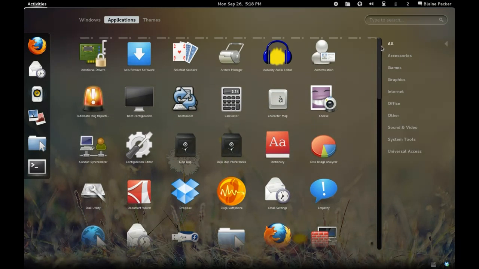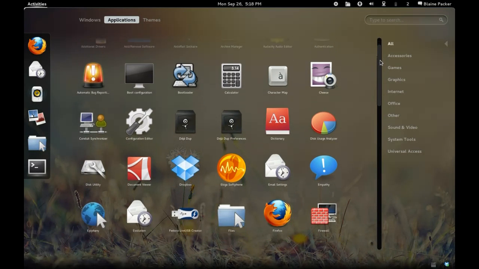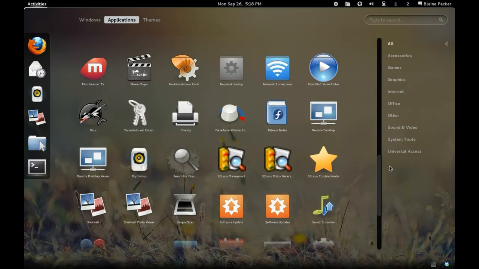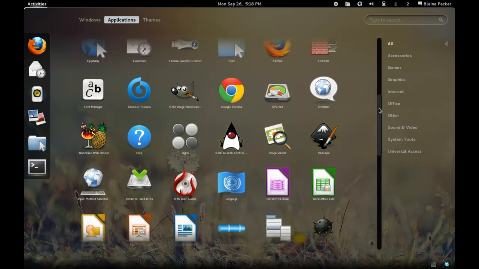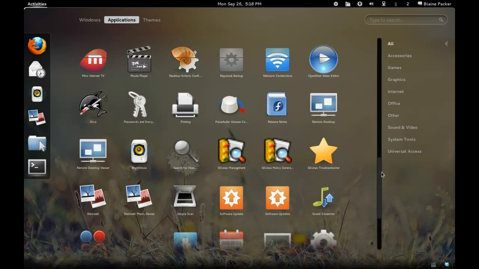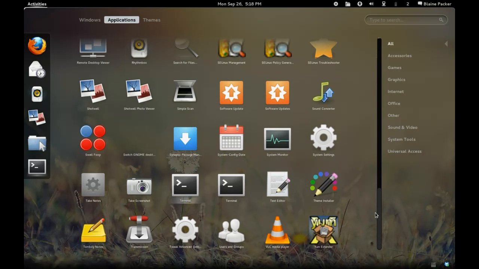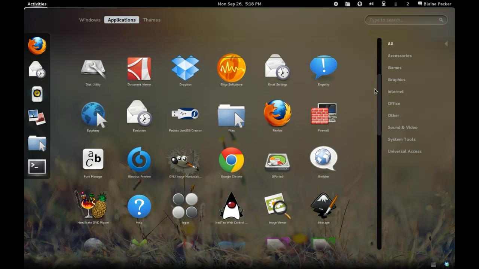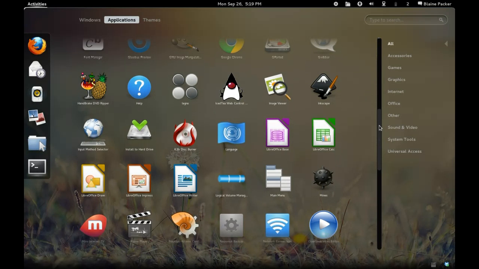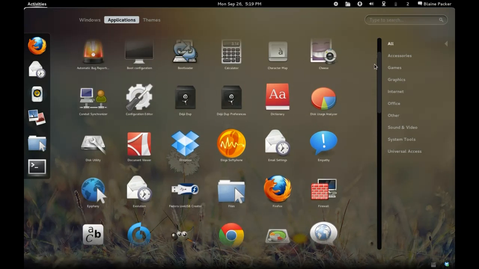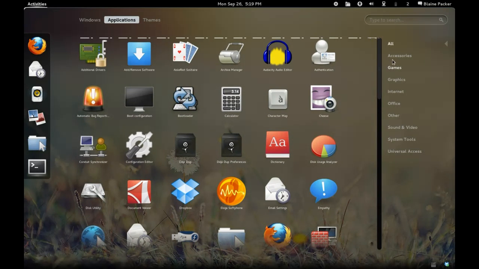Now, as far as pre-installed applications, this distribution just aims to be the same out-of-the-box experience that most other distributions want to provide. So you've got all of your media codecs. You don't have Flash installed because it is proprietary software and therefore they leave it out. But they do give you Handbrake and Inkscape and LibreOffice and Miro Internet TV and Sound Converter and VLC. What else? Audacity, Cheese, OpenShot. Well, I've installed Google Chrome myself. But pretty much just what you would need on an everyday basis to get your everyday work done. Gimp is there. So yeah, they've got a nice selection of software, and I think it's about a 1.4 gig download, so it's not huge, but it is a considerable size.